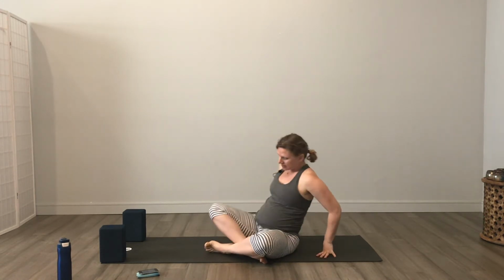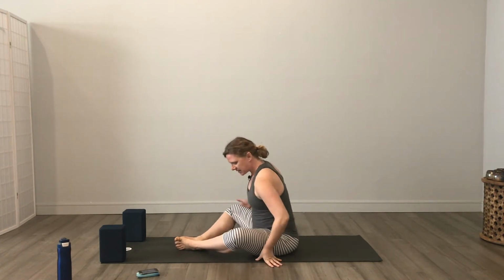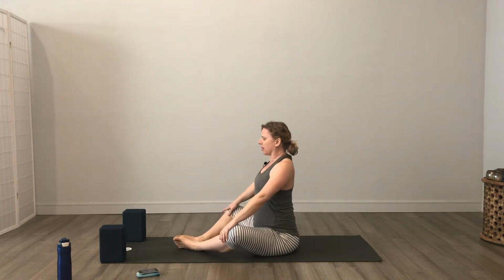You're going to start feet touching, knees wide, seated butterfly pose, Baddha Konasana. And again, legs can be as wide, so that diamond shape can be as wide as it needs to be. You're going to sit up tall first, draw that belly in, get up really tall, drop your shoulders down your back. If you need a couple rolls, go for it.